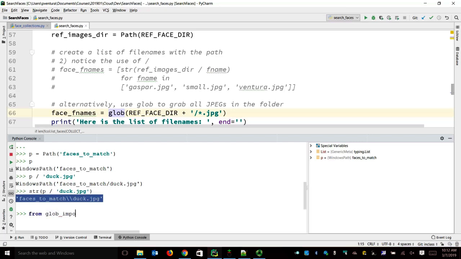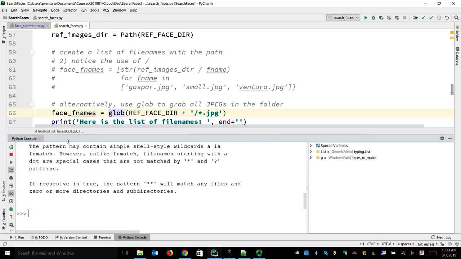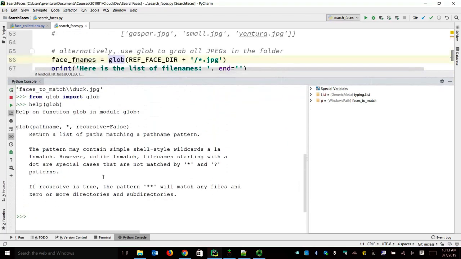Okay, so in the glob module, there is a function named glob. Returns a list of paths matching a path name pattern.